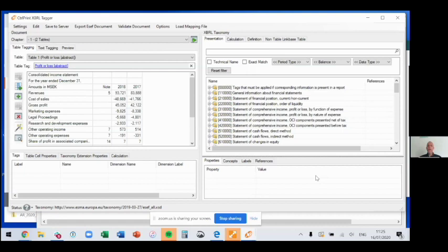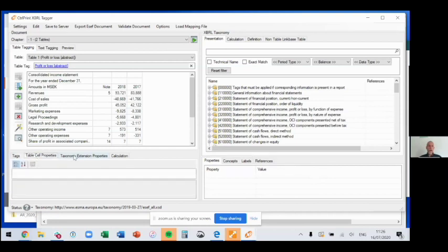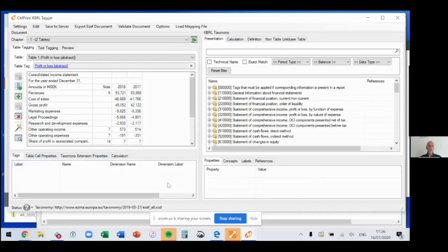However, this window here gives you the ability to do everything that you need to do in terms of applying your tags, applying extensions, or creating members if you're working on the changes in equity table, to find other tags that you might want to use in conjunction with the extensions, and then also on a granular level to be able to manipulate certain cell properties, for example. And then over here, it's really important as part of your review process to make sure that the correct taxonomies have been applied and they are representing your company narrative correctly. You can do that all within this window.